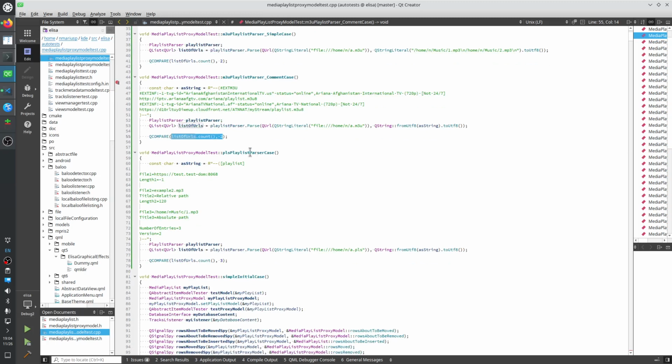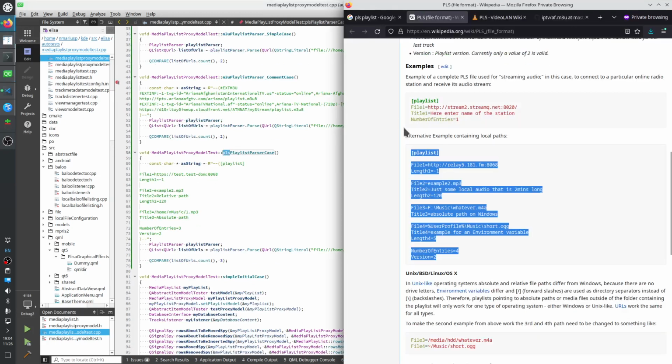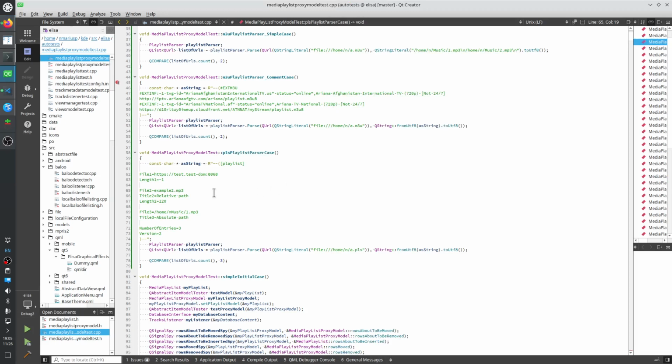And then for the PLS playlists, I took the format from the wiki page, so PLS file format Wikipedia. So there's this INI style file with arrays that increment their key and key value pairs separated by equal sign.